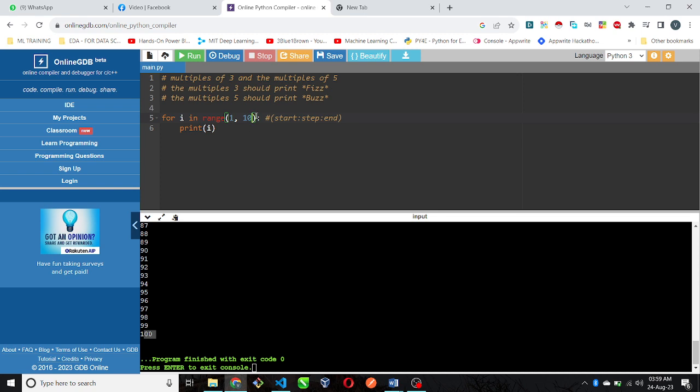Or we do something like 100 plus 1, which still gives us 101. Because I love keeping things very simple, we use 101. So we want Python to loop from 1 to 100.